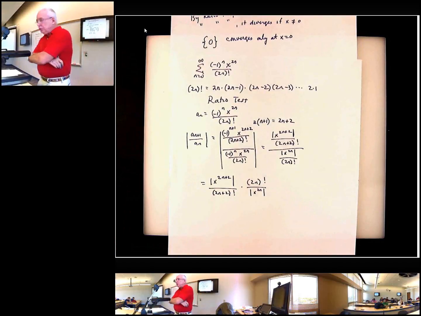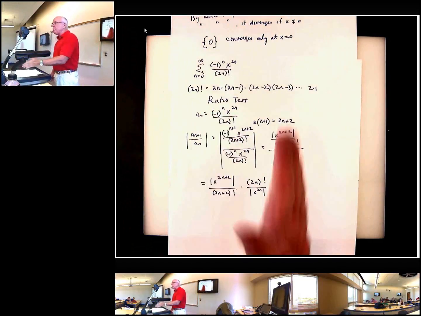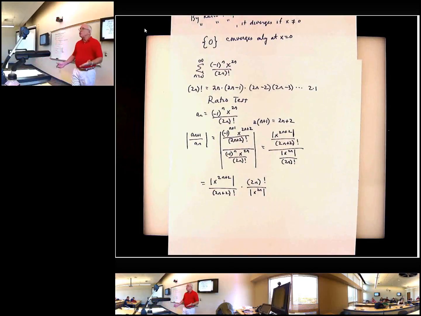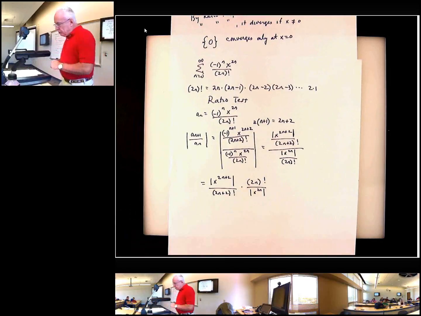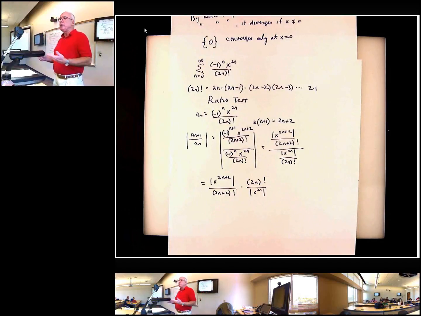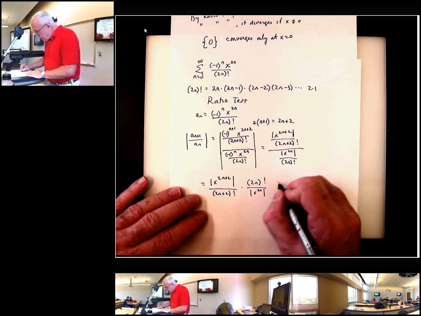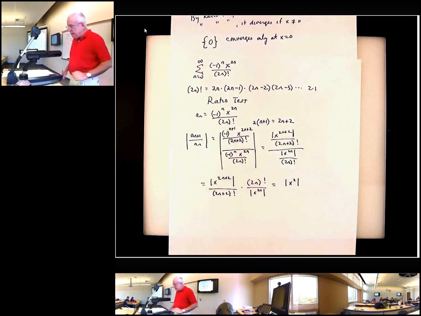And as you do these problems, you're probably going to recognize right away that you're just going to be multiplying by the reciprocal of that denominator. So you're going to be doing that rather quickly rather than continue to write out that big, messy-looking thing there. Just do it, because you know you have to do that. Now a lot of things will cancel out here. Let's look at the x terms here. I have an exponent 2n plus 2 on top and 2n on the bottom. So what am I going to be left with when I subtract the bottom exponent from the top? Well, I got 2n plus 2, and I'm subtracting 2n from it. So, right, I end up with x squared. And that's going to remain, I want to keep that in that absolute value.